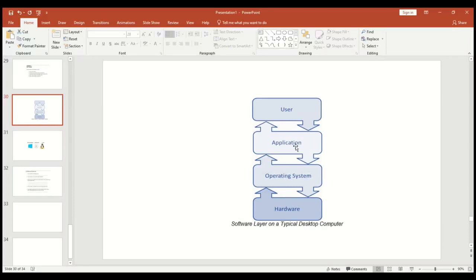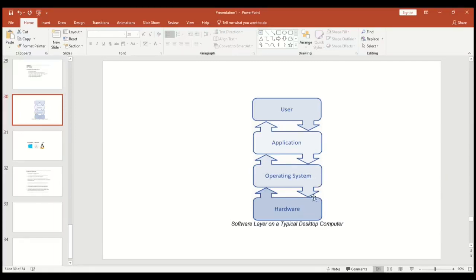So for the application to be able to interact with the hardware of the computer, it does so through the operating system, right? Then the operating system talks to the hardware. In response, the hardware talks to the operating system, which then talks back to the application, and then the application gives the user feedback.